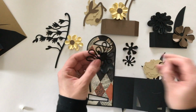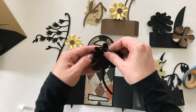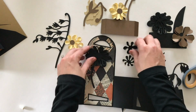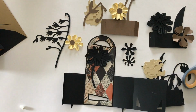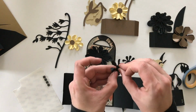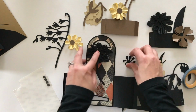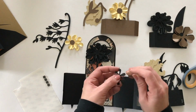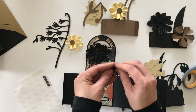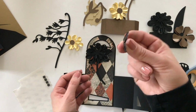So I'm putting a large 3D foam square here. And a smaller one. So it looks even cooler when it's got lots of dimension. And I'm just gonna make this messy, fold it forward. Just kind of curved like that.